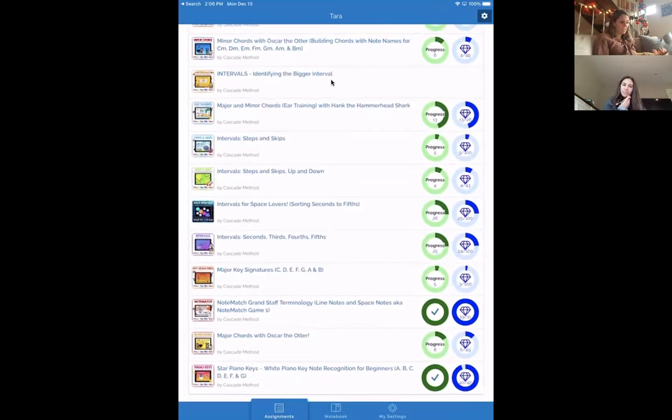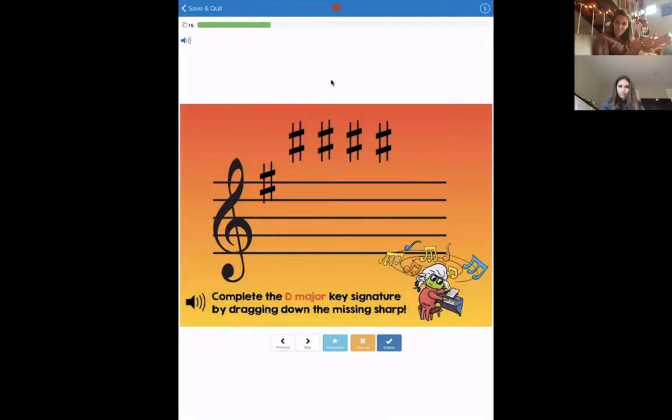Okay, see major key signatures at the bottom. I need to do the same thing for minors, but this follows my major scales and it works with my Cascade book. This is why I make these. Complete the D major key signature by dragging down the missing sharp. One, it's giving it away that there's only one sharp because it doesn't say sharps, right? D major, I'm just going to explain it. If we did your sentence, you'd have 2 sharps. F is already there, so fat, cat. So you'd have to drag it to C. It kind of already gives you the answer because it tells you where you have to put it. But when there's multiple, you might not know, but it'll reinforce where you have to put it, right? So that's that one.